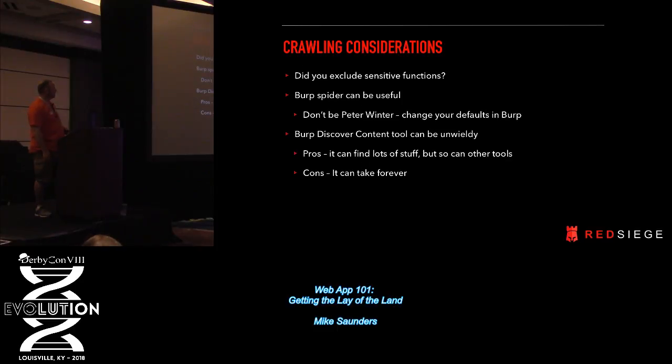Crawling considerations. Did you exclude sensitive content? I'll repeat this a bunch of times because it's important. Burp Spider can be very useful, and I find it to be very effective. There are things it does not find. I have heard reports that in version 2 there are things that the spider won't find, and because of the way it's working, it's never going to find because they've chosen to do that track. So make sure you are looking in the responses because you will find things in the responses that the spider is not going to find.